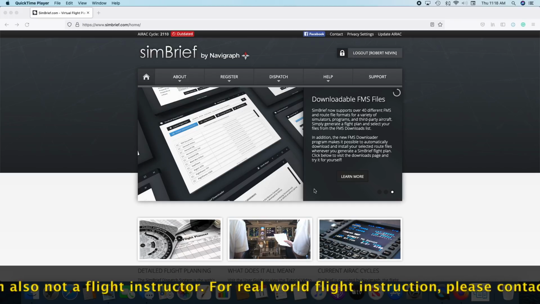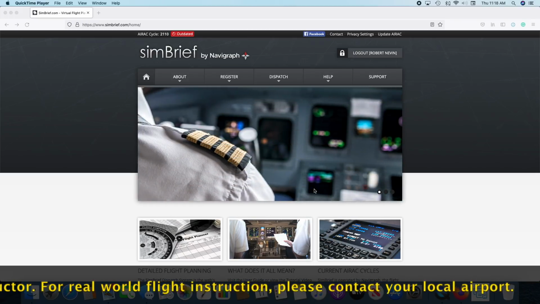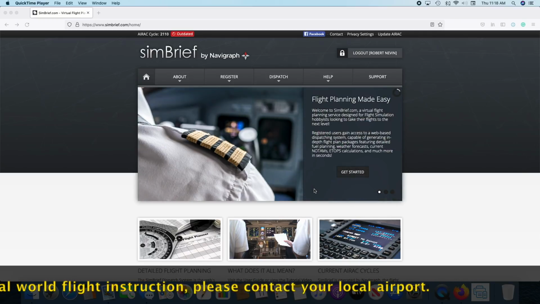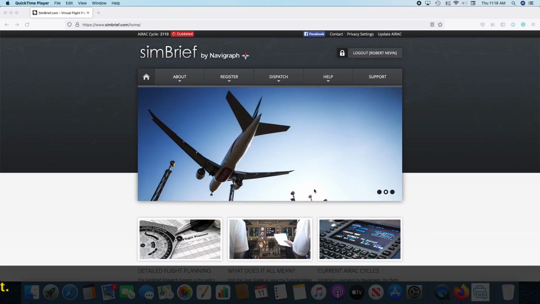What I am going to show you here is a website where you can do your flight planning and have it uploaded into your X-Plane files. Now you have to have Navigraph in order for this to work. So I want to make something very clear right now. Navigraph is a paid subscription. It can be a little pricey for some people, but for me, it's fine.